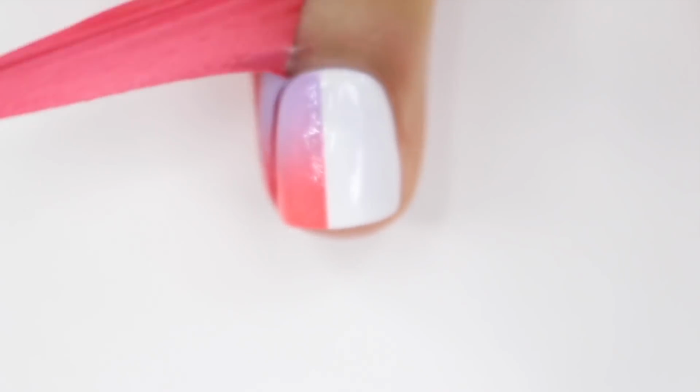And this one I think did take 3 coats just because I started on a white base instead of a purple base. So I'm just gonna refill my sponge and repeat these steps. And then once I was done, I just peeled off the nail vinyl and then again removed my barrier. And guys, the finished look was so cute. Like the white against the ombre, look at that. I seriously love that so much.